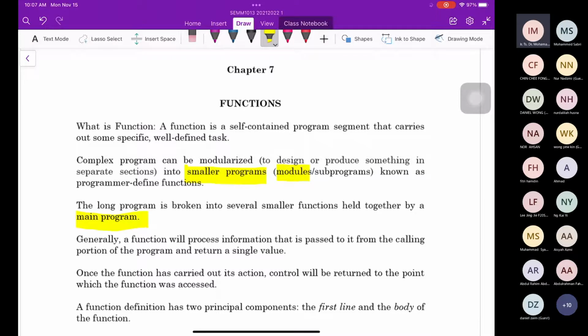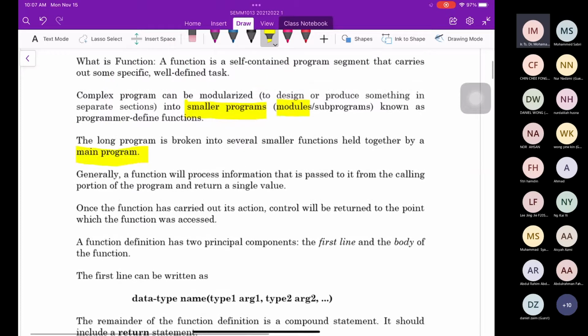That means the main program will be your starting point. Generally, a function will process information that is passed to it from the calling portion of the program and return a single value. This is very important. When you call the function, you request the function to process the information.